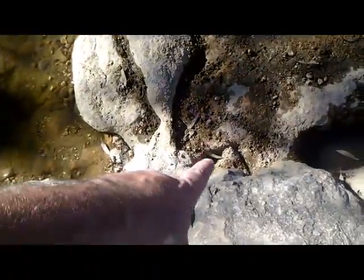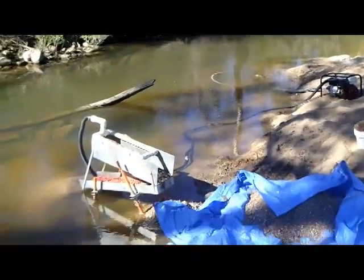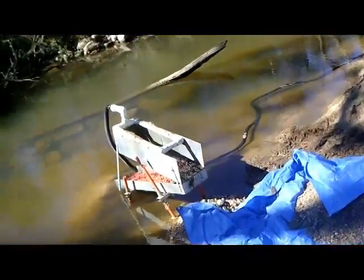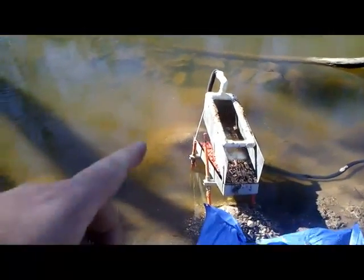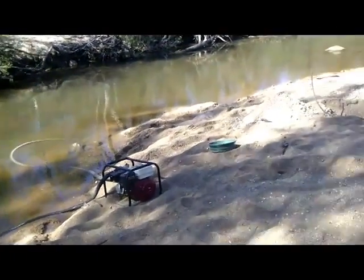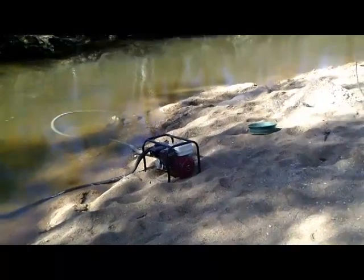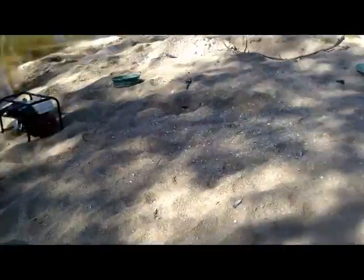If you can find those little tiny spots, you'll get a lot more gold. Even these little ones here weren't too bad, but that one - that was crazy. I think the banker's been running well. I'll be getting a new one this winter, I want a bit of a wider one. That wasn't too bad as a starter model, but being galvanised - she's heavy, you would not believe how heavy that thing is. The Chinese pump's still running well, nearly 18 months. Haven't had a single issue except the oil cap blew off one day, so I just got one off a worm arm and stuck it in there.